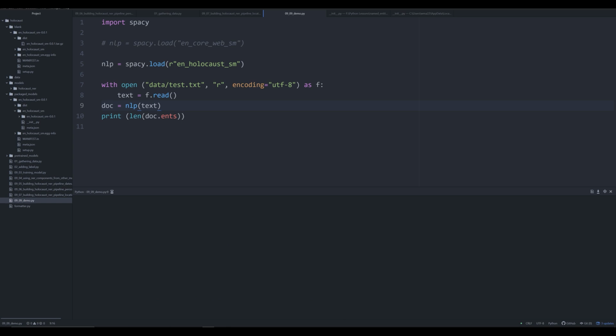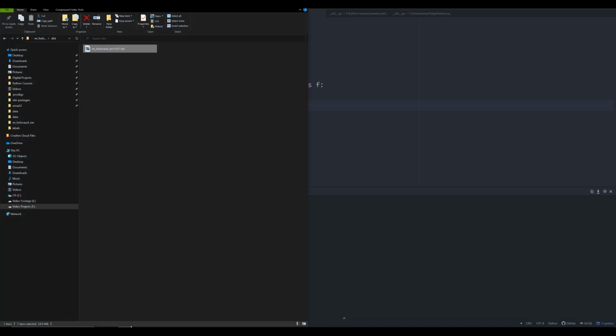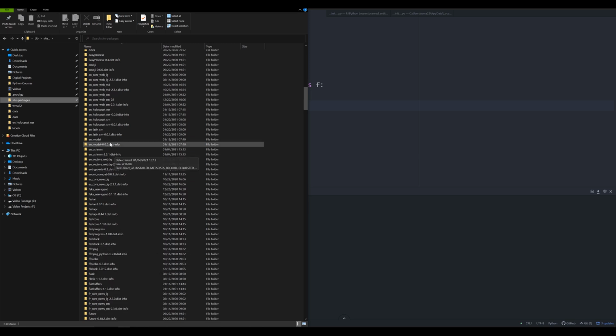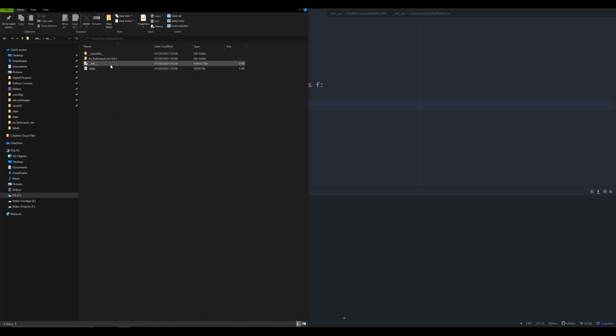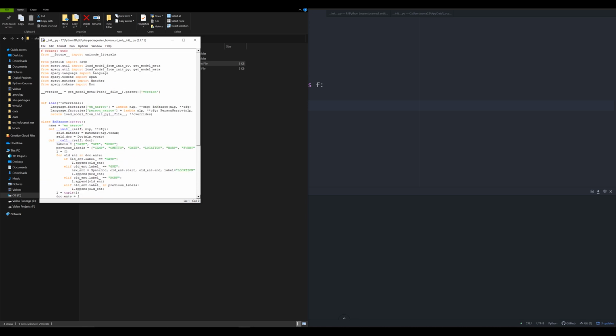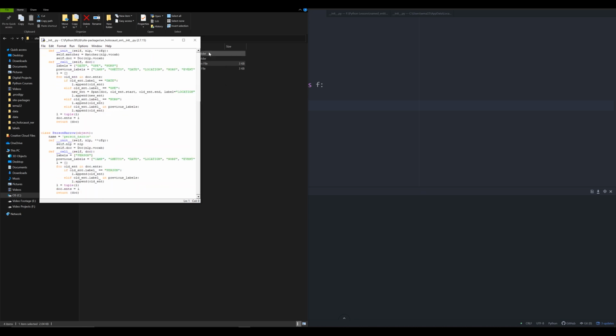because it's pip installed. And if I run this now, I'm not going to get a factory error. And the reason I'm not getting a factory error is because I now have those factories built into the spaCy model. In fact, let's go ahead to site packages, scroll down to en holocaust sm, and here's the init file. I'm going to open it up with the standard IDE in Python. And you see that the init file looks completely different. The init file now has those classes and special functions.